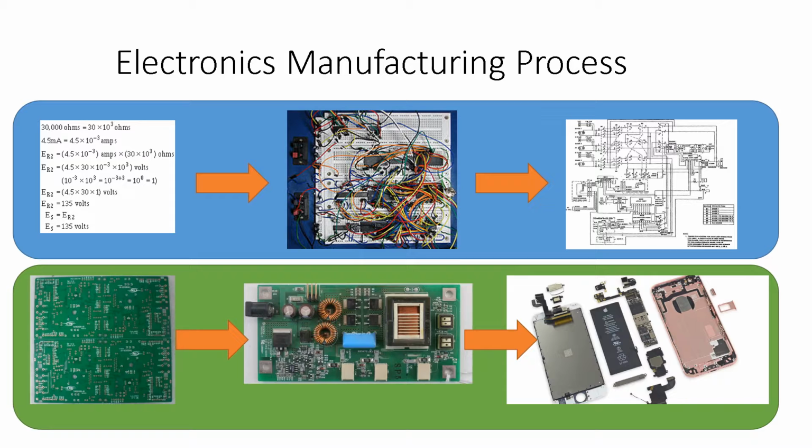All of those are part of the mechanical engineering domain. So as a mechanical engineer, you need to know early on how the schematic works, and even go back further to how the different equations work to fulfill the circuit's intentions or the system's intentions. If you know something has 135 volts and 1 amp of current, you know that's going to have a lot of wattage, and wattage is heat, and heat means you have to place that part separate and away from other parts so things don't overheat.